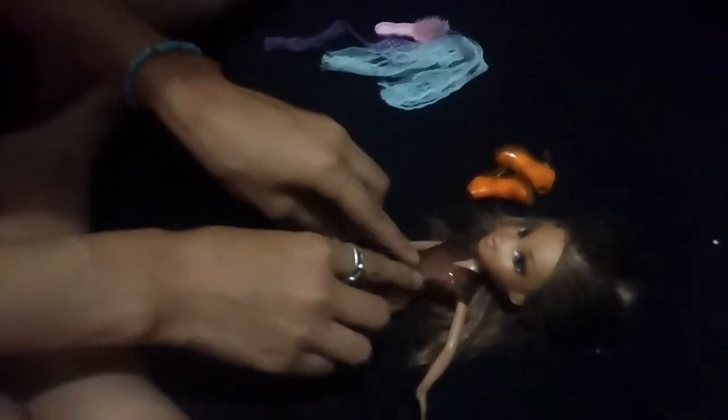You fold it like this, and you put this smooth part right here just above this line, just above right there, covering those extra ribbons. And then you're going to fold it around the waist, make sure it's tight around it, and you're going to get this purple ribbon and wrap it around the waist to hold everything together so that it doesn't come undone.